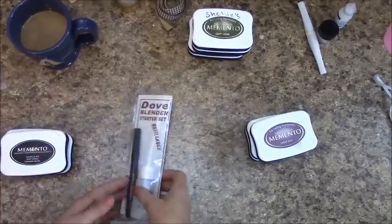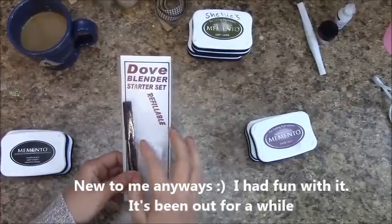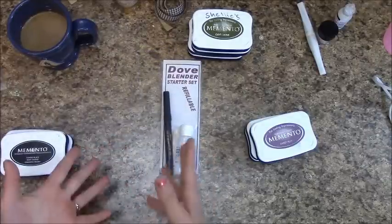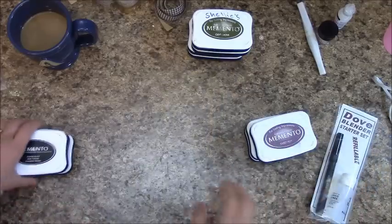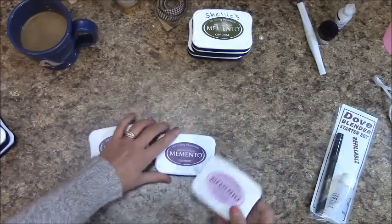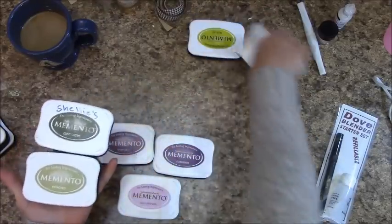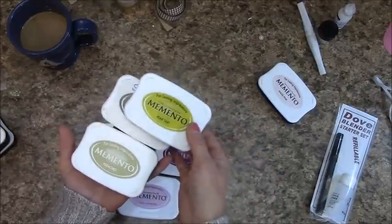Okay, this is something new, the Dove Blender Starter Set. And this is just a blender pen, and it comes with tips and extra blending medium in there. And I did use that on all my flowers. And for inks, I've used these in several tutorials and I love these colors. For the leaves, I used Olive Grove, Pistachio, and Pear Tart. Any greens will work.